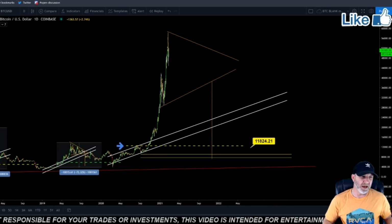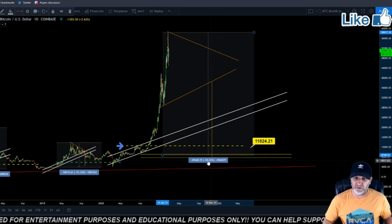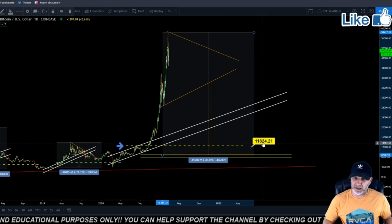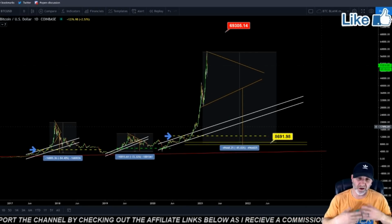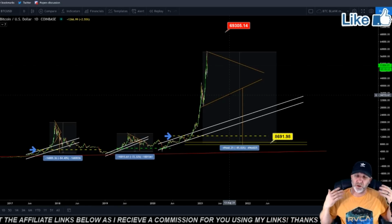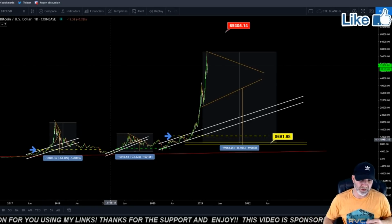And what would an 84% correction be from right where we're at right now? If this was the top, 84% would get us right around, where is that? About the 8,800 range. Somewhere in that range. So it's all pointing down to the same area. That's why I put the 9,000 in on the thumbnail. It wasn't clickbait. All these are true possibilities. You need to take a look at both the very bullish case and the bearish case and make up your own mind, because every time we've had a top here, nobody thought it was the top.